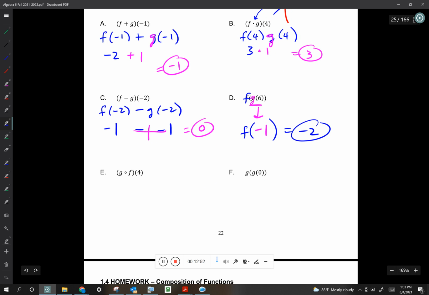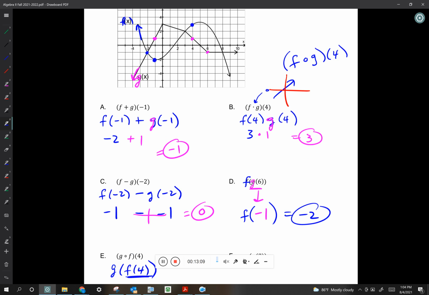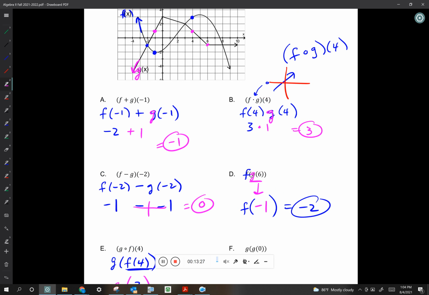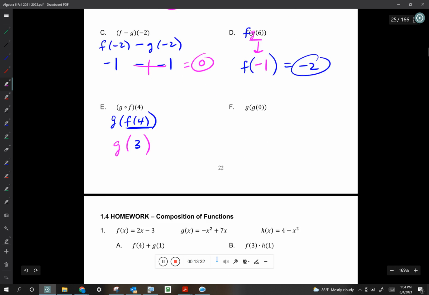I definitely like these ones with the graph more because there's less computation. It's a matter of just looking at the graph. Okay, letter E. Now there's that circle that means composition. So that means g of f of 4, right? So we're going to start with this part, f of 4. So go up to the graph. Go to where x equals 4. Where does that hit the f graph? We found that one up here, the blue. That's 3. So this inside part is 3, but you still have this g on the outside. So now to find g of 3, go to where x is 3. Where does that hit the g graph? Well, it actually hits both of them at the same place, right there at 2.